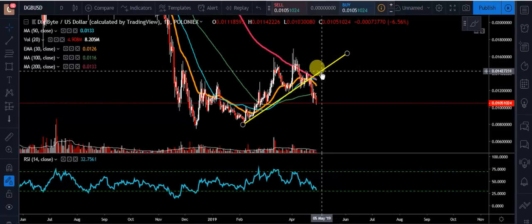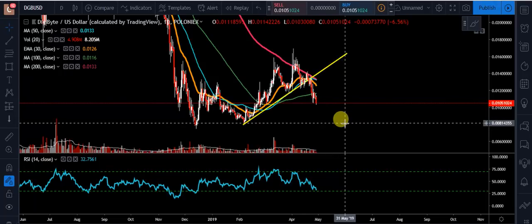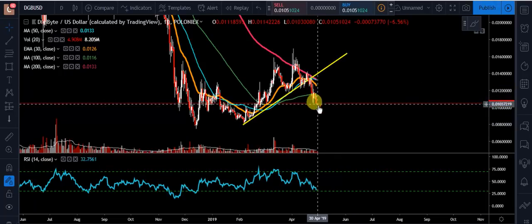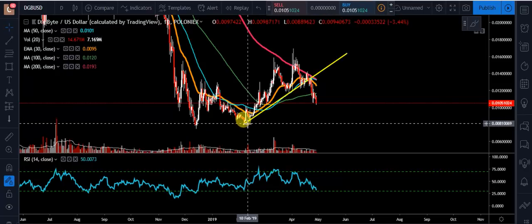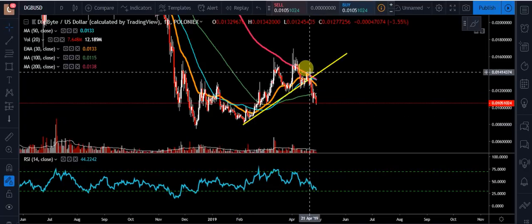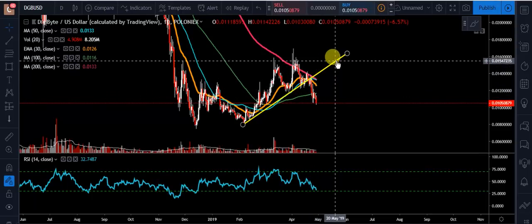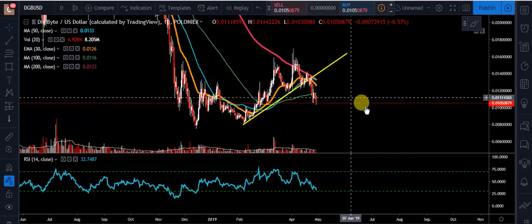area here or a retest of this trend line, and then sometimes, guys, you can actually fall back down even farther. That's one scenario. Another scenario is we can just keep dropping down and maybe even come down here and test this area again. That could happen since we have lost these moving averages, or we could have this fall here, guys, and then we come back up here and try to get back within this trend line. So those are the three options that we're going to be looking at here.